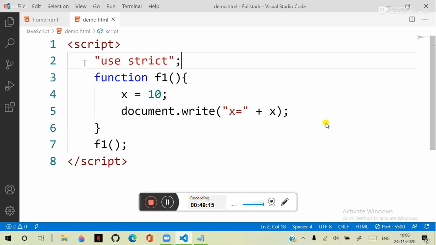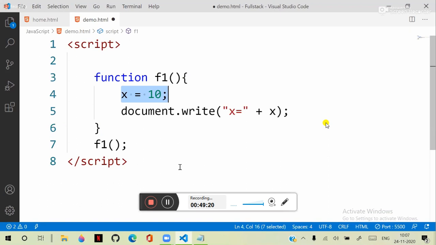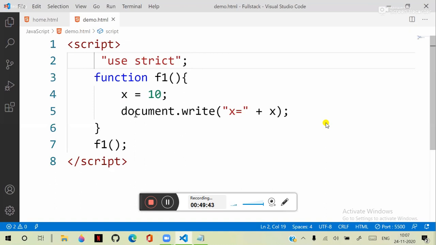Because if I don't put strict mode, without declaring a variable, it will work. Then what is the problem? Some browsers cannot understand code without declared variables, so compatibility issues will come. That is the reason we don't take a chance. So we ask our developers to better write in strict mode, so you can avoid all these coding issues.